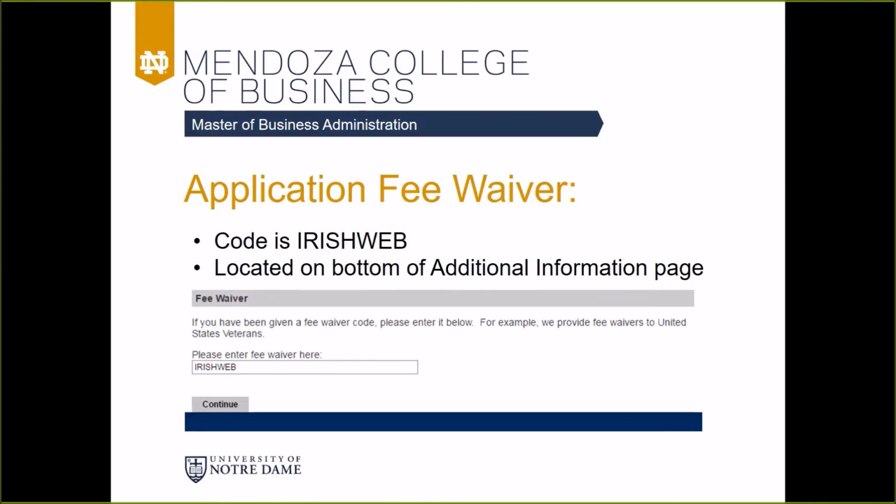Any final tips on the essay part of the application? Again, there are the two different application essay choices that you've got there. There's not a specific right answer that I'm looking for, but I am looking for something that's thoughtful, something that's well written, something that is authentic.